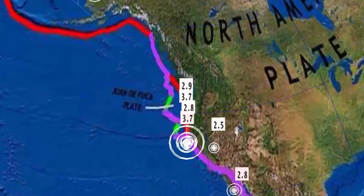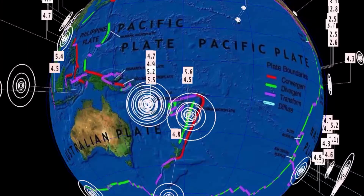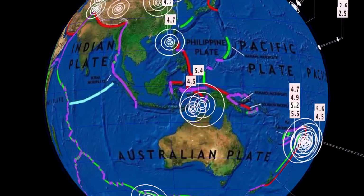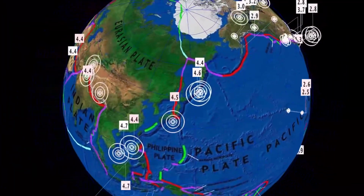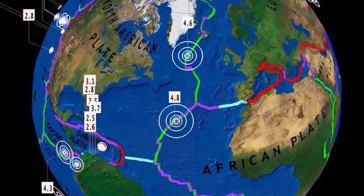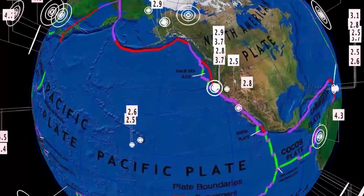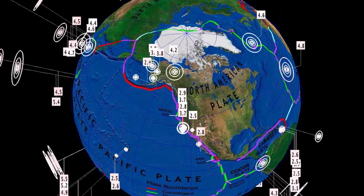And all of a sudden, it's gone quiet across the North American plate, California being the hot spot. But other than that, not too much to report. It's a little bit peculiar what's going on with our earthquakes right now. 585-kilometer depth, deepest past 24 hours, and that occurred yesterday. These are mostly yesterday's earthquakes, but notable 4.7s, 4.4s, right up the Pacific Northwest Ring of Fire, heading into Alaska. African plate still under a lot of stress, all across the north, Pacific and Atlantic. Heads up, stay aware and prepared. Hashtag no fear here, just aware and prepared.